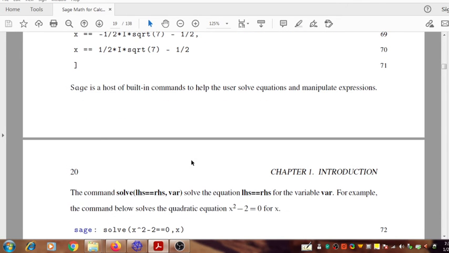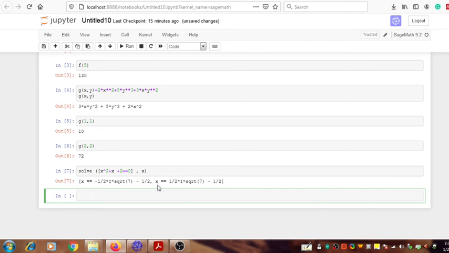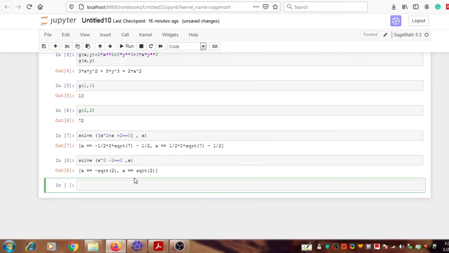Now we want to use another example. Suppose we want to solve x square minus 2 equal to 0 for x. Type it. It's very simple. Take the output. See, it gives us the solution very quickly, because the time taken for the computation is much reduced in this case. I think the expression is simple, and that's why. Also the solution contains only real numbers. It doesn't contain a complex number part, so I think that is the reason.